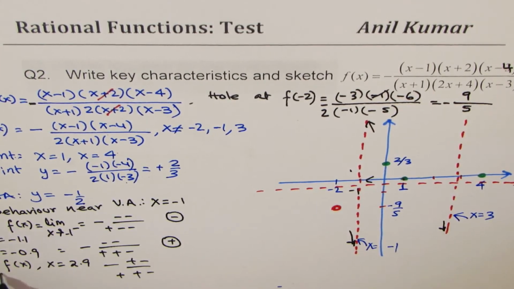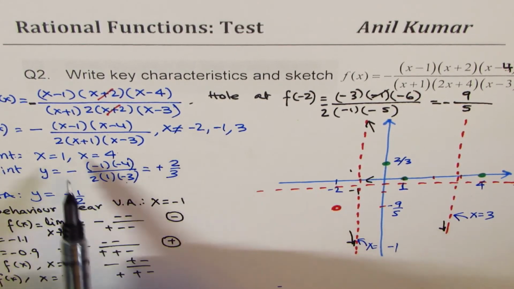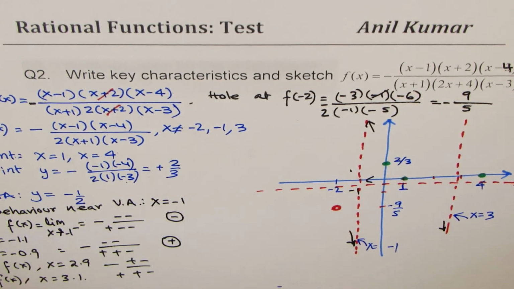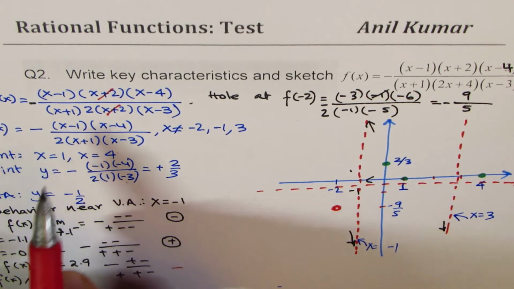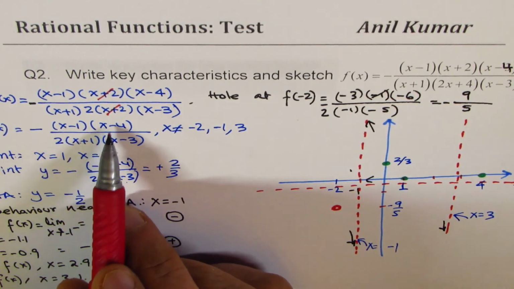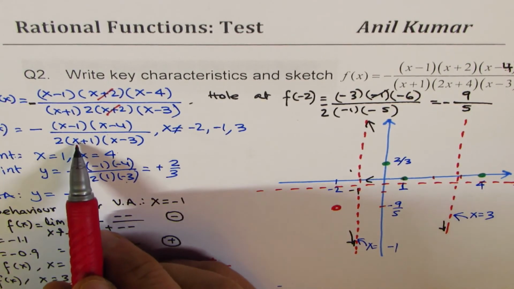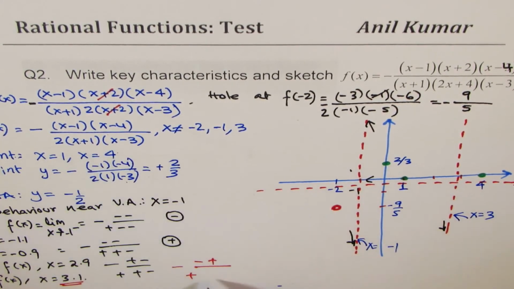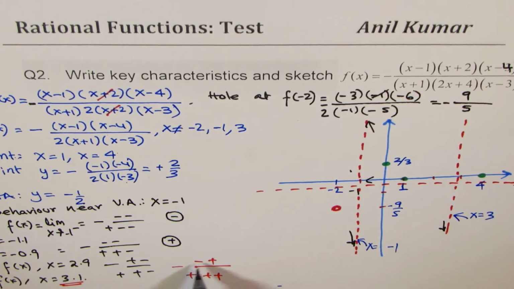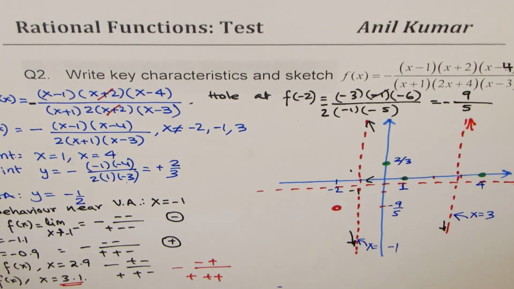Now, if I try f of x for x equals 3.1, in that case, this is negative. Let me rewrite here with a different ink. We have negative. This for 3.1, this negative, and then this will be negative. 3.1 will make it positive, that will be negative. So we have negative and positive. Divide by that, 2 is always positive, 3.1 is positive, this is also positive. We got 2 positives. So 2 positives means a positive, and therefore it is approaching like this. Do you get an idea?